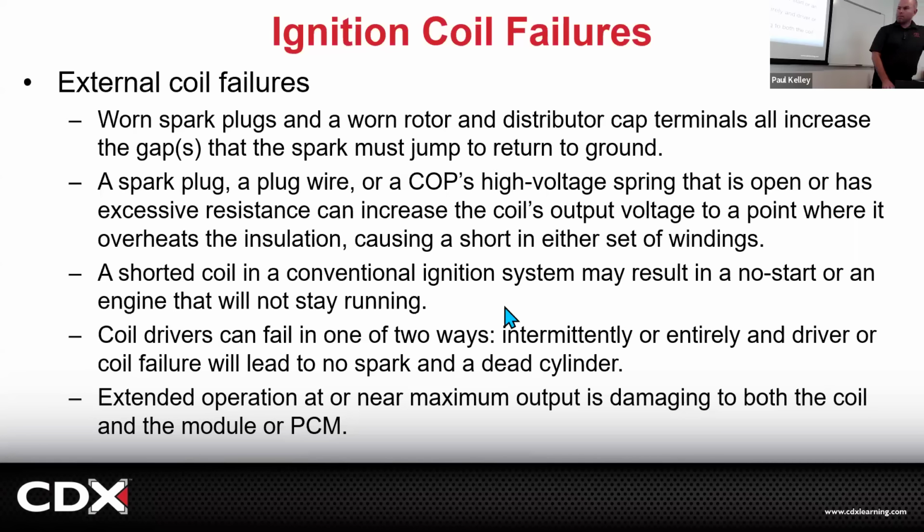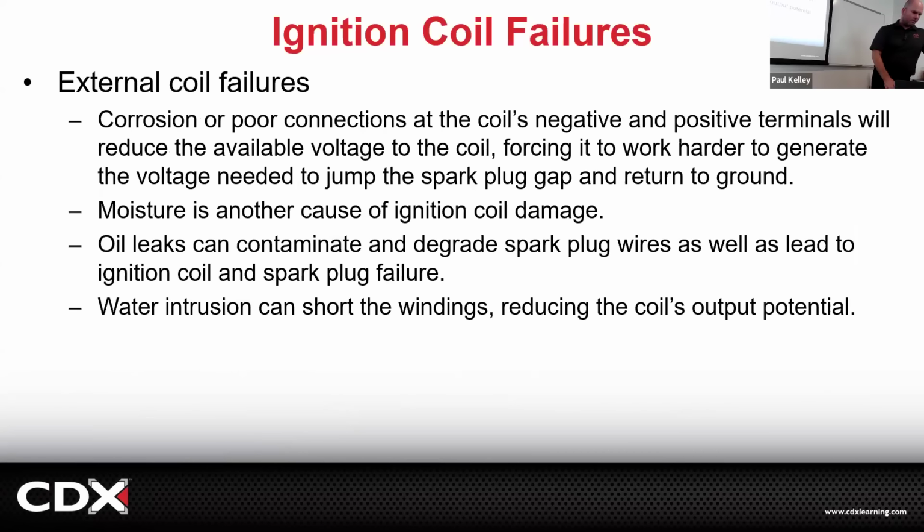Okay. And then, like I mentioned, if there's electrical resistance, it's going to try to bridge that gap and increase the voltage. So if you see high voltage, that's very hard on the coil. If you do it for an extended amount of time, it's going to damage the coil. And because your secondary is trying to jump the gap, it's putting a strain on your primary as well. It's not really good for the primary side either. Makes sense? And your primary side on a modern vehicle is controlled by the ECM, not less than ideal. Let's put it that way, less than ideal.